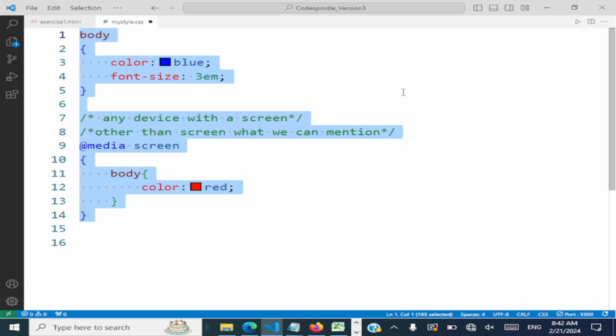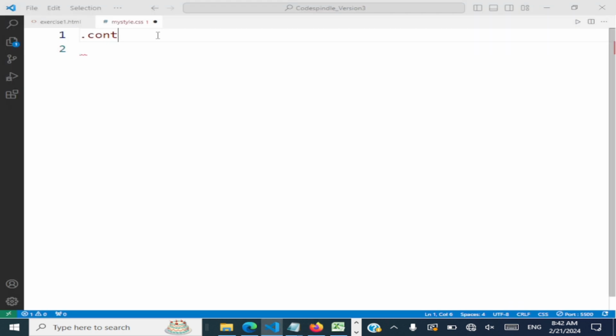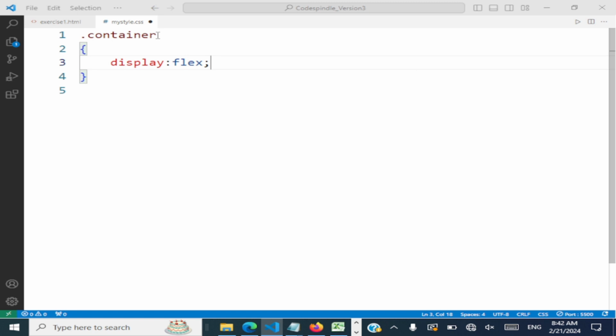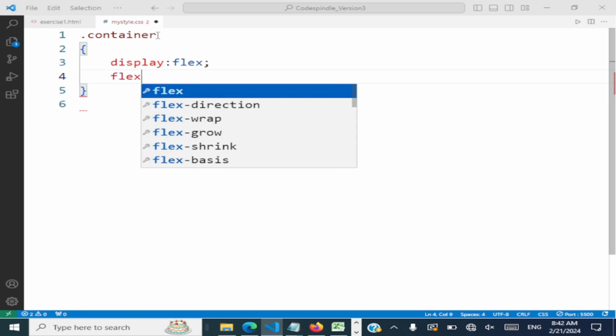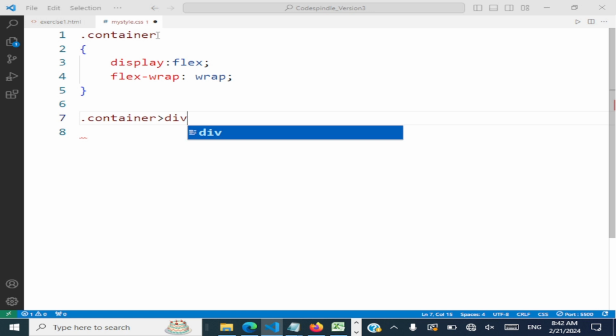Let me remove all the styling here. That is for our previous exercise. So this is how it looks without any styling. Now let's style this. Let's access the container. It's simple Flexbox styling. So display will be what? Flex. If you are absent for my Flexbox tutorial, then you have to go through the lectures on Flexbox. So display is flex, and what we'll do here is we'll have this flex-wrap condition enabled. We'll wrap the items.